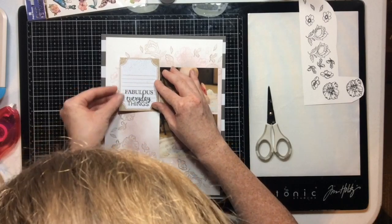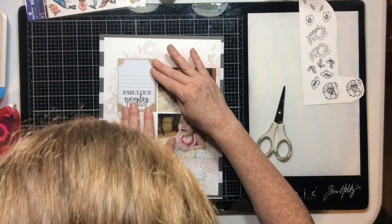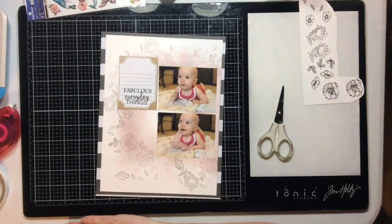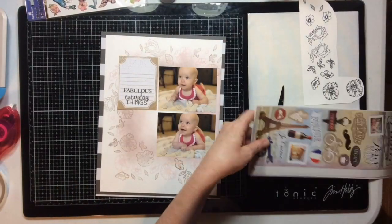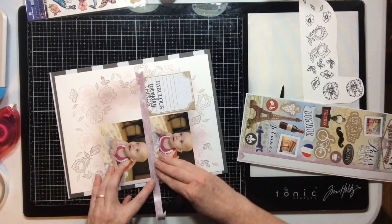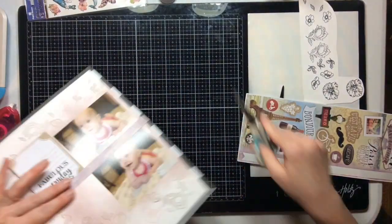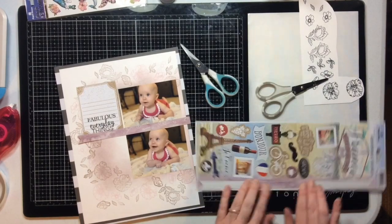So you can see here now how I have that journaling box from the Paris paper crafting kit, and I'm going to put my journaling at the top, and then I have my title at the bottom, which is going to be the Fabulous Everyday Things. And now I'm taking some of the border stickers. There is a gorgeous light lavender pink, and then there's also a really light lavender purple, and then a light pink.